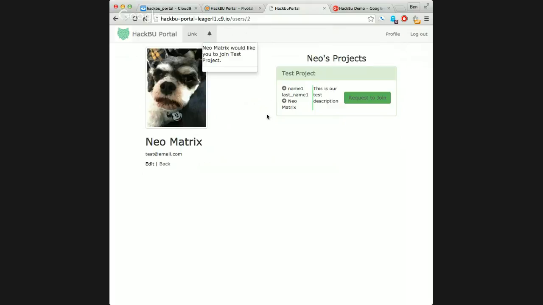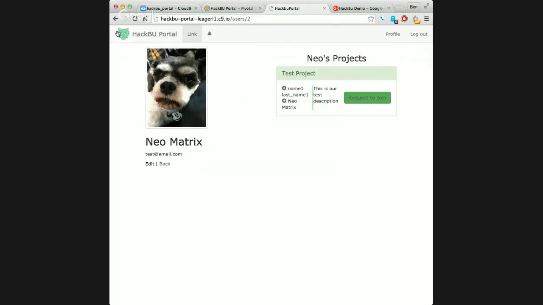And for now they would have to find you and get in contact with you. But ideally, what we want to eventually happen is that there would be an accept button here, and when you click that, it just adds the user to the project and they have access. So it's halfway there. For now, everything's pretty open because we just want people to be able to see everything, so people can view other projects and stuff. But feature-wise, yeah, that's pretty much it.